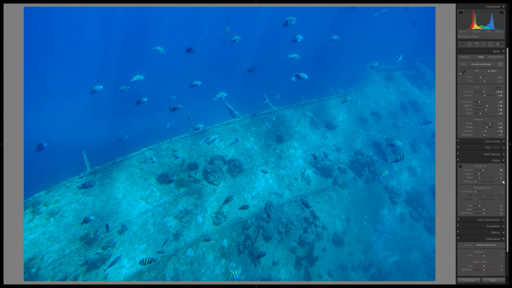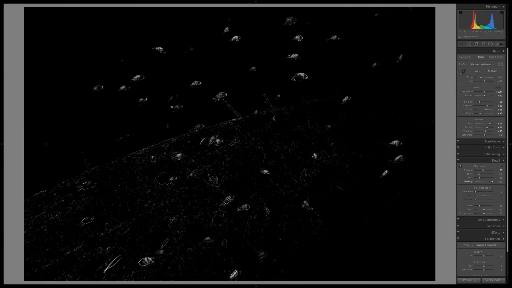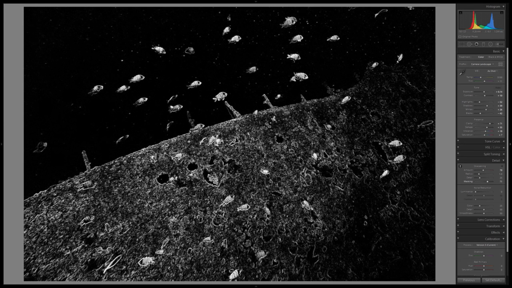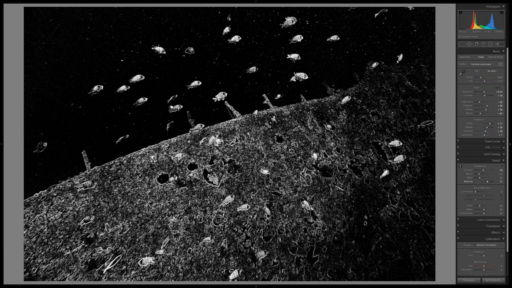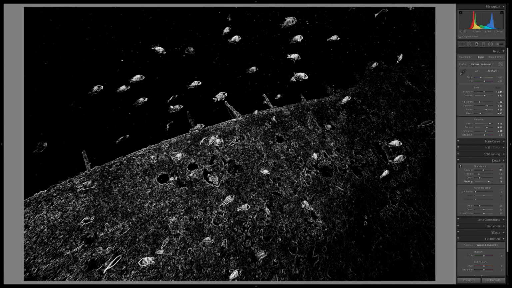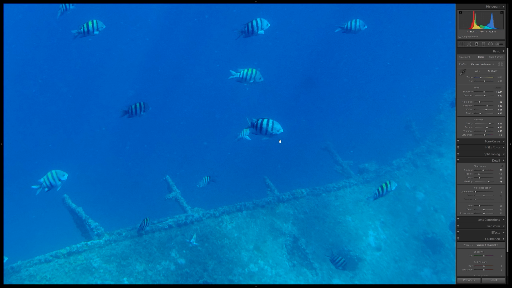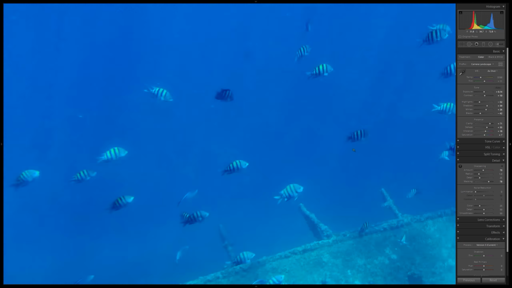Let's do some aggressive masking so that we're really only getting that sharpening on our fishies and some of the boat. Maybe like, okay, there, see, there is the threshold where we're starting to see a lot of noise in the water, so let's bring it just beyond to about there. Okay, so now we should see our fish better. We do. They're still very noisy. We still got noise in the background. It's just not getting amplified by the sharpening.